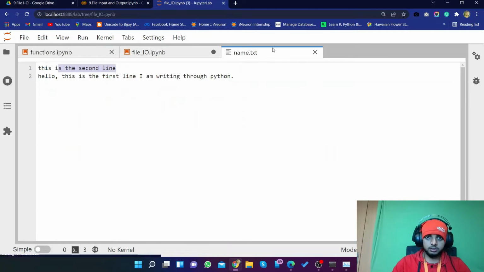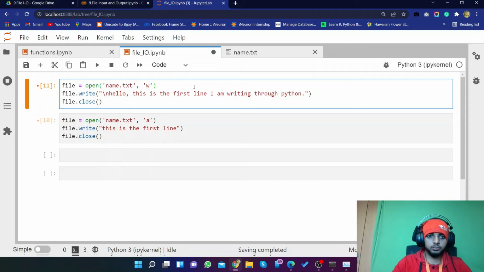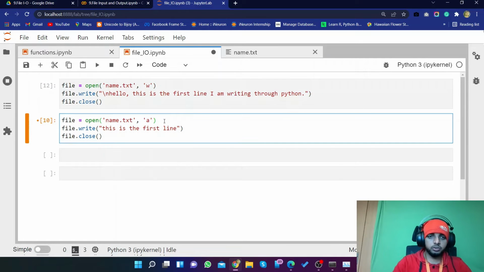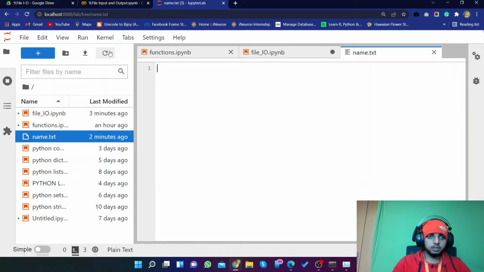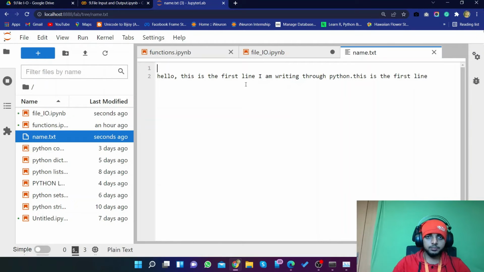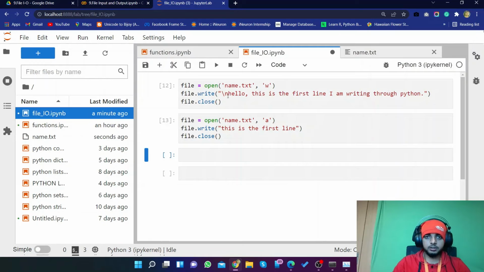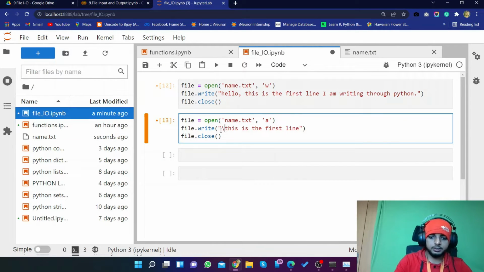Let's execute this. First of all delete everything. Now execute the first line, then the second line, and let's check this. Close this. Now open. See, okay, I have to give /n here. /n should be here. /n means it will write this in the second line.